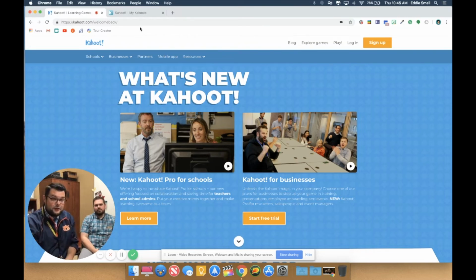So it's just Kahoot.com. So you see there's at the top, Kahoot.com. And then what's awesome about a lot of these educational technology tools is that you can use single sign-on through Google. So you don't need a separate password, don't need a separate account. You can log in right through Google. So use your C9 account to do that.